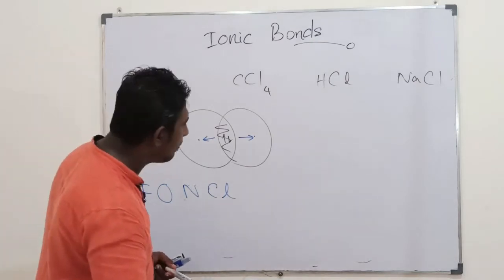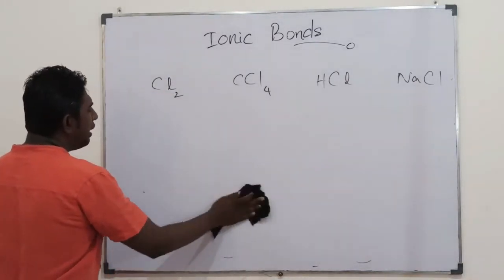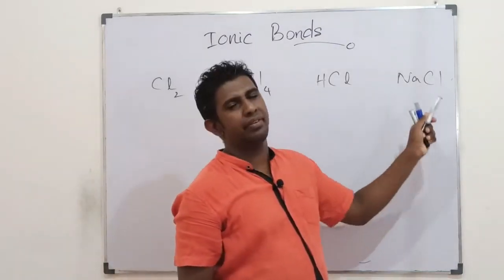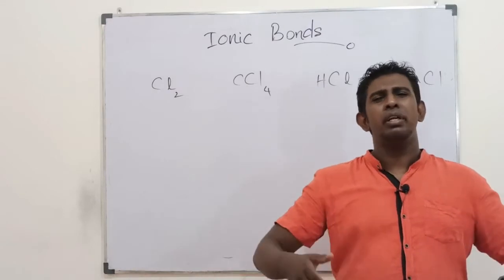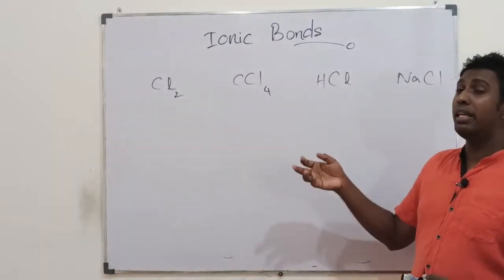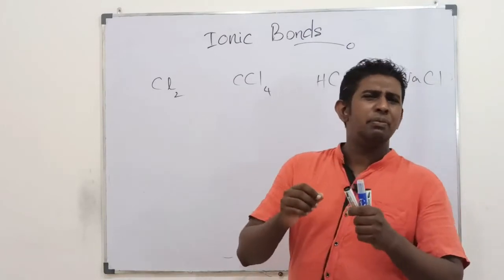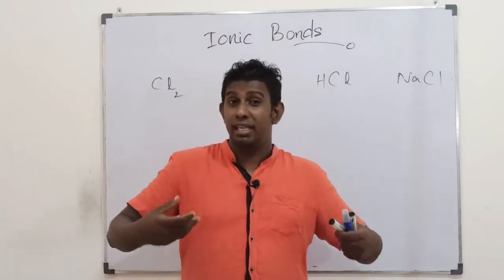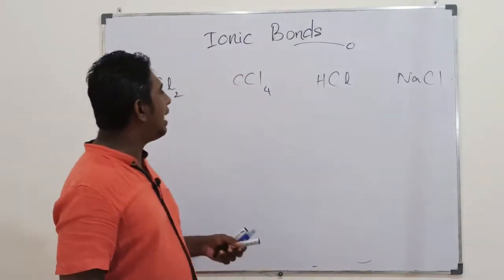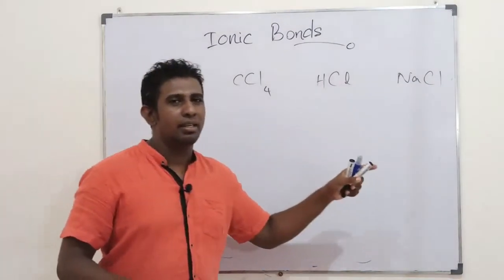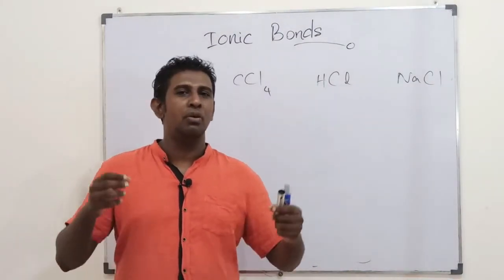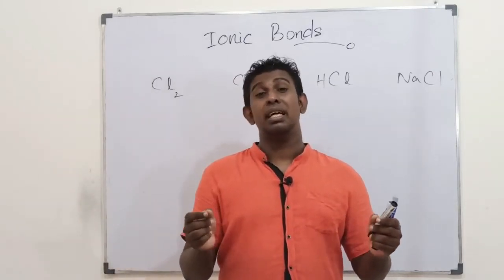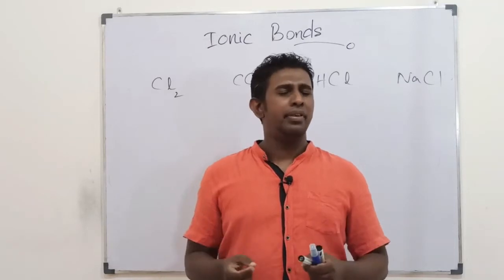Then, students, you might already know what kind of compound or molecule each of these is, and you might already be able to recognize whether it is covalent or ionic. Then shall we forget all of that? Let's start thinking as if they were all covalent. Let's think of all these compounds as covalent molecules with covalent bonding, and let's find out the reason why some are not covalent while others are covalent.